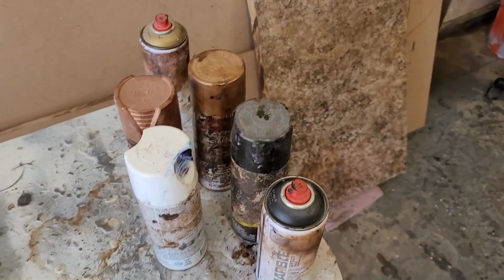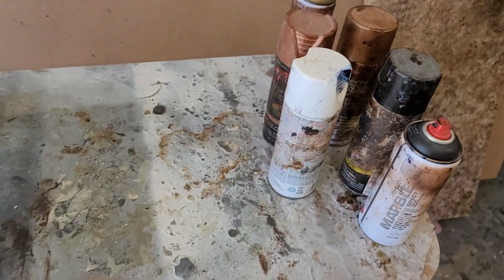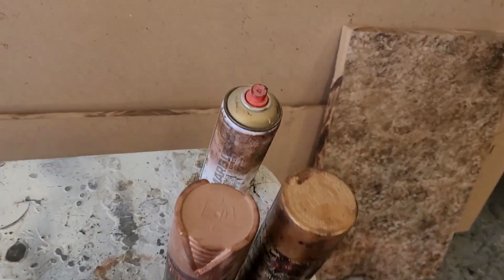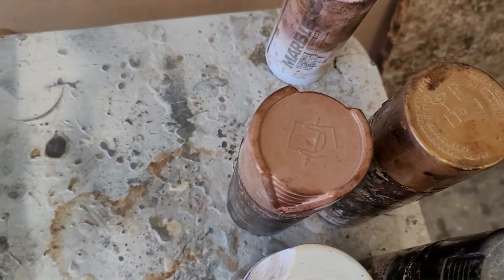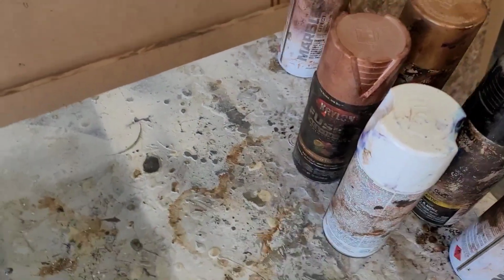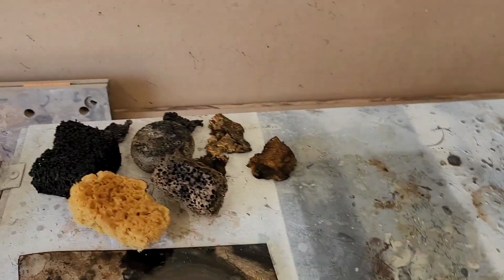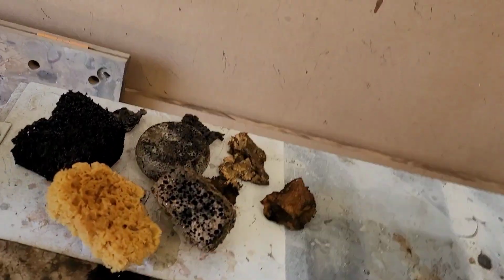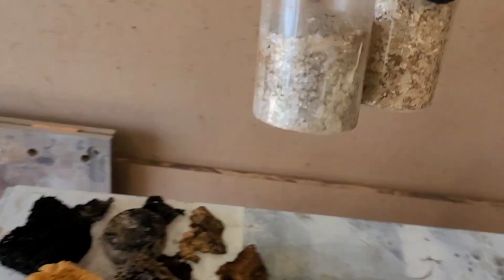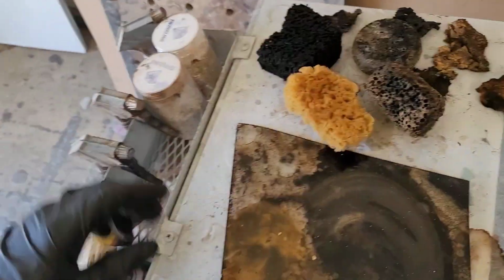These are the spray cans we're using. Some black and gold marble, black and white spray paint. Antique gold and hammered copper. Having a hard time finding the Rust-Oleum 2X right now, so some of these are Krylon. They work okay, not the best, but they'll do in a pinch. And finally, some mica flakes. I think one of these is kind of like a gold and the other one is just white or silver.